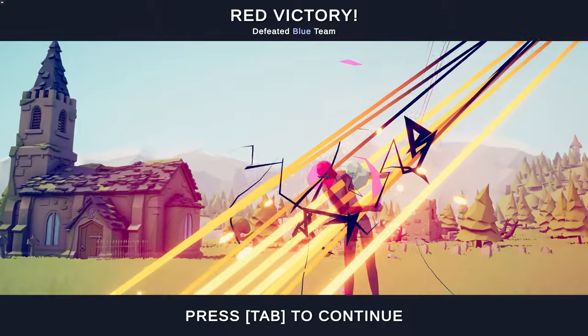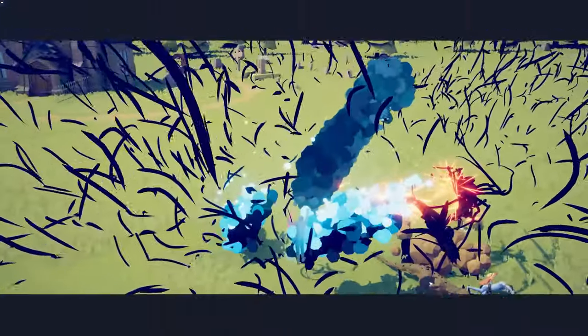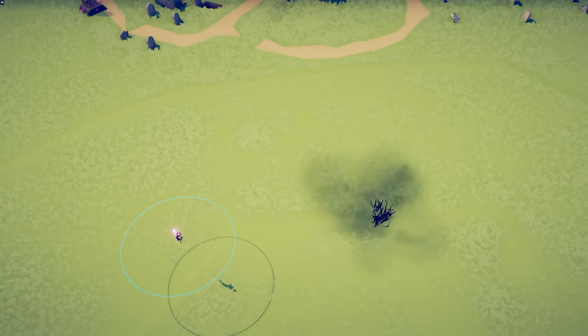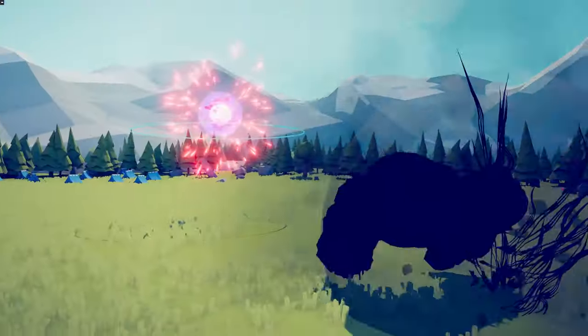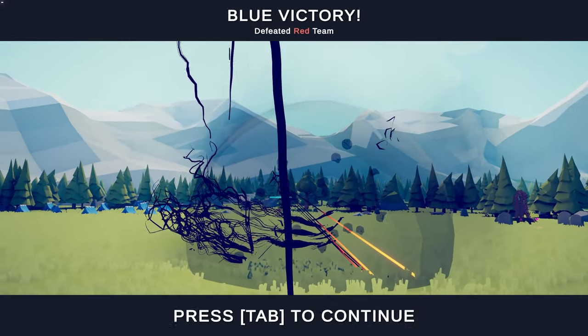Oh, wrecked. Okay, so what about my Ghost Peasant? Blue victory. Sorry, Vegeta. Not as strong as the Ghost Peasant. And I mean, the Unnamed Peasant? Vegeta? There's no way. The Unnamed Peasant is one of the most powerful things in Totally Accurate Battle Simulator. Let's see what happens. Unnamed Peasant is about to spaghettify the Blue victory?